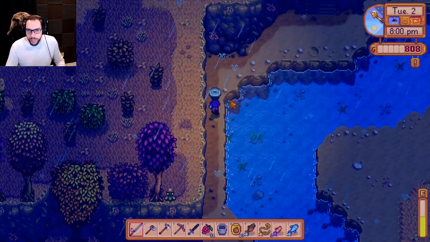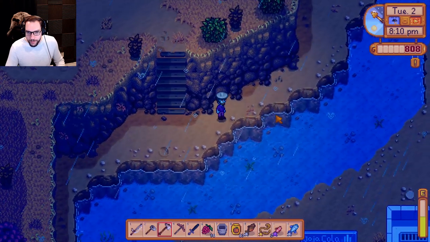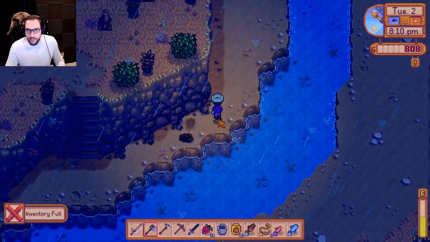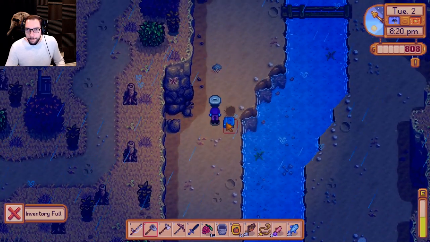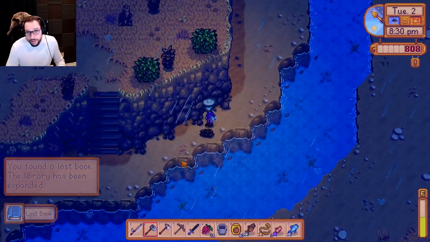I don't know. Oh, I guess I can't go up here. I don't know where I'm going. Oh, there's some artifacts over here. Let's check these guys out. Yay! Is there anything up here? Oh, there is, cool. A book, yay! Okay, we don't want the mud, but the book's good, that's nice.